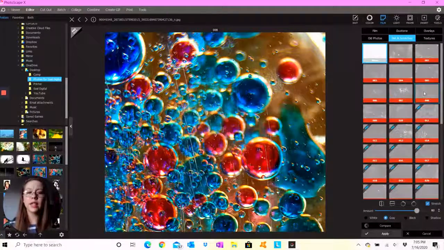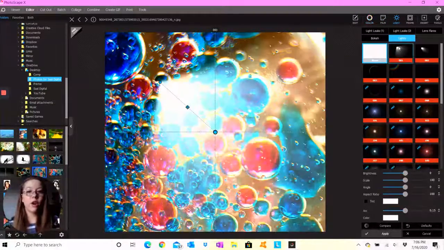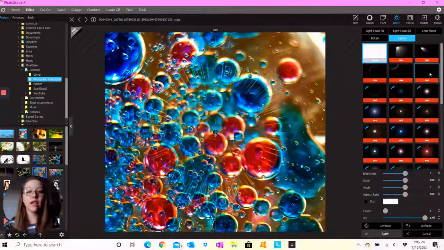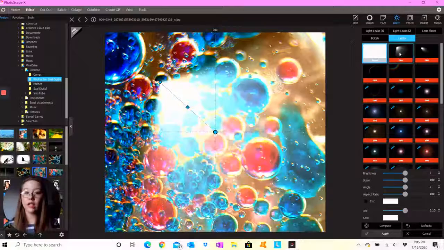I know a lot of people like to put these on their photos. So for anyone that doesn't want a lens flare actually on their photo, you can edit one in. So you have lens flares. And if you guys notice, there are measurements as you put these on your photos. So you see that grid in the middle of that T? That is so you can adjust where your photo and light are.